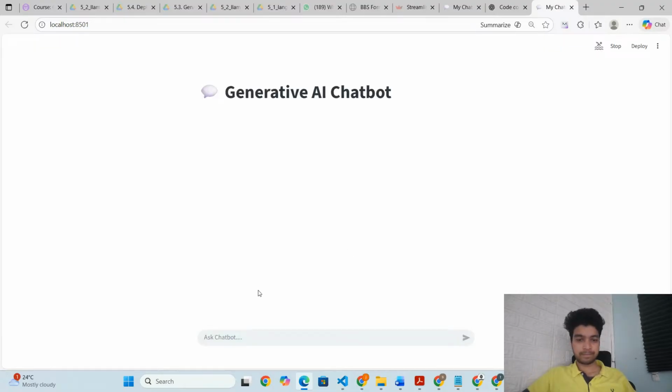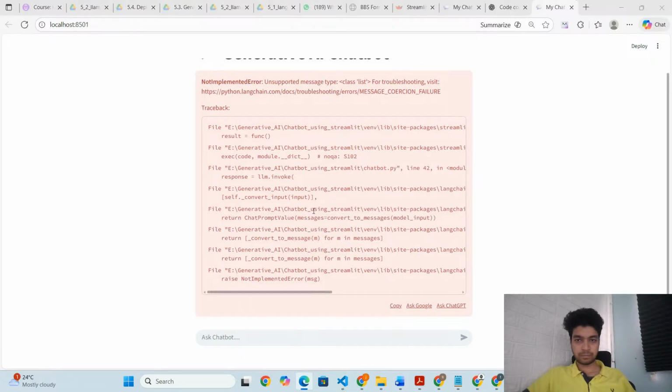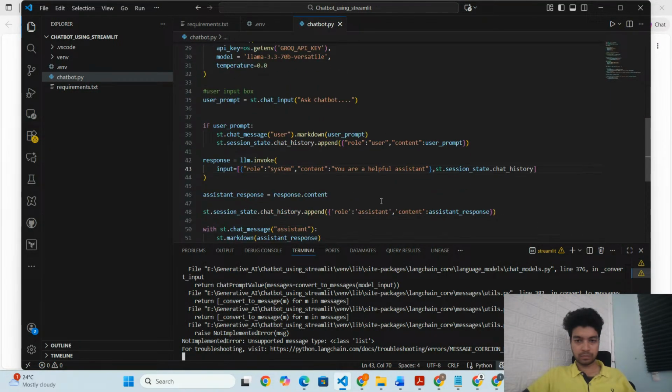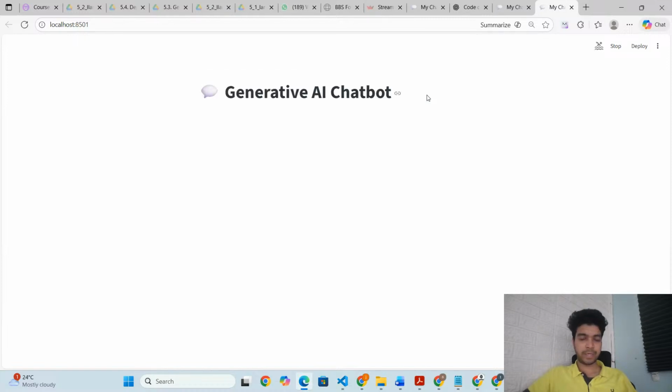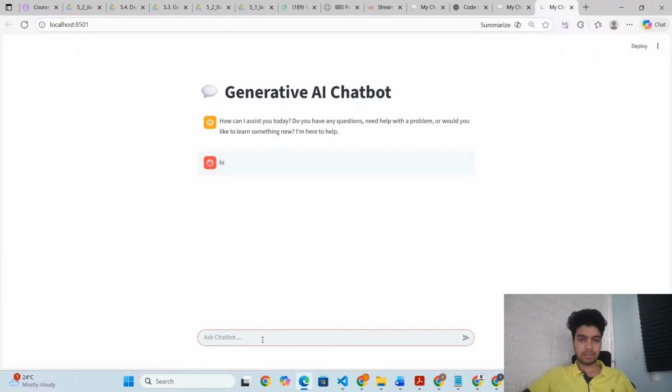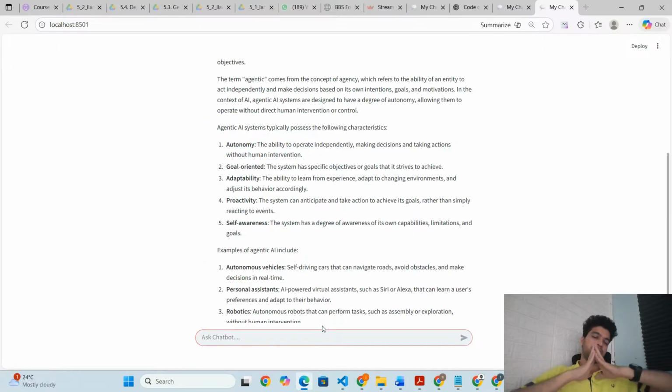So automatically it will open in the browser. Okay, what is agentic AI?